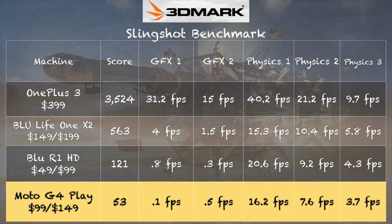Now, I did run the 3D Mark Slingshot test, which is a high-end graphic performance benchmark. I only got a score of 53 on that one with this phone, compared to 121 on the Blue R1 HD, which Amazon is subsidizing at only $50. So that Blue phone is a little faster, but it doesn't have the universal carrier compatibility that this one does. There's always a trade-off to be made, but as I mentioned, a lot of the casual games out there really won't run any better on that phone versus this one. So really look at what you need for your carrier compatibility, but that Blue phone will perform slightly better, but I don't think you're going to notice it on the types of apps that you might be running on this phone.